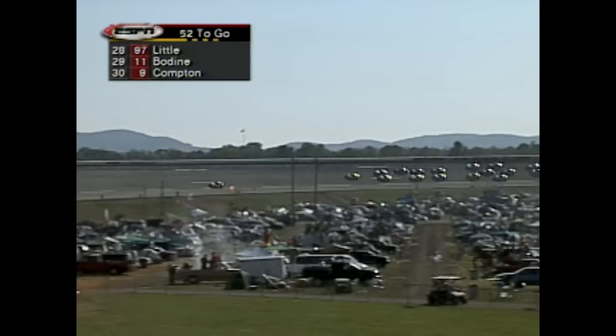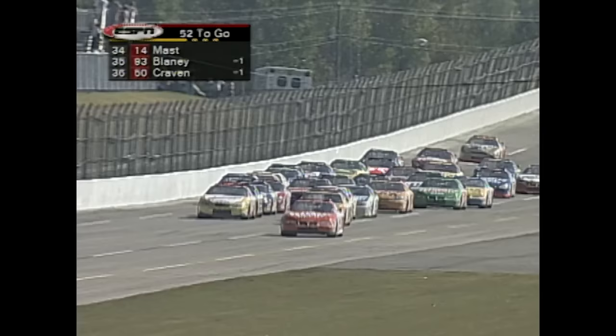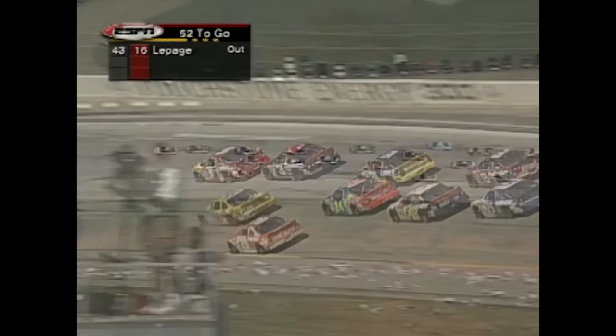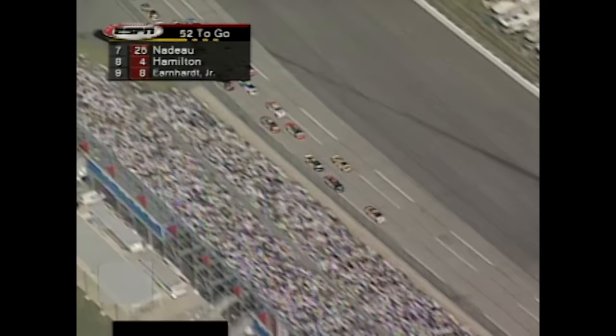Folks, we talked about a record race today. It has been 14 years since we've had 19 or more different drivers lead a race. When did that happen? Right here at Talladega back in July of 1986. There have been 19 different drivers in this race today leading, and we've still got a ways to go. 52 laps. Here goes Tony Stewart going a lap down. Terry Labonte out front up on the outside. Now we see his teammate Bobby Labonte come up on the inside, try to get hooked up with the Home Depot Pontiac.